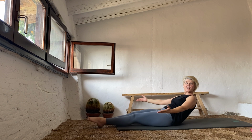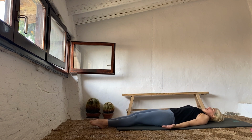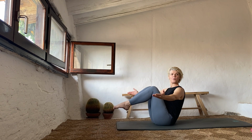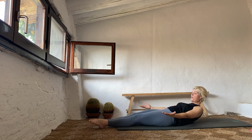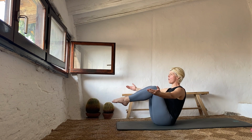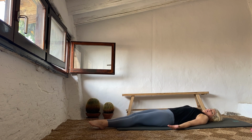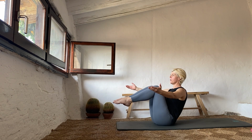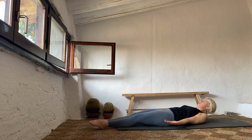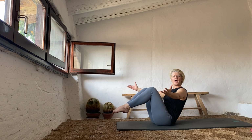So you've got to get those shoulders and that head off. So I lift my head and shoulders right off here. Then I try and lift my legs and drop back down. Head, shoulders, legs. And drop. 3 more reps. And lift. And drop. And lift. And drop. Last one. And lift, and drop.